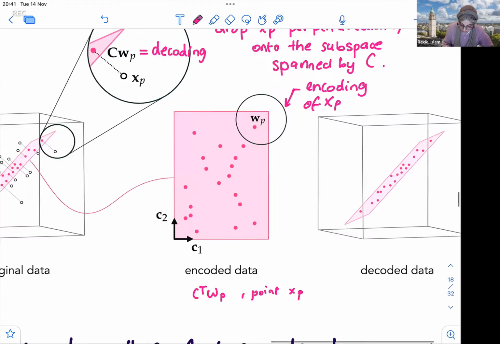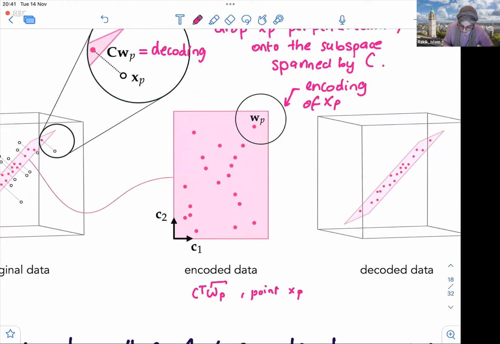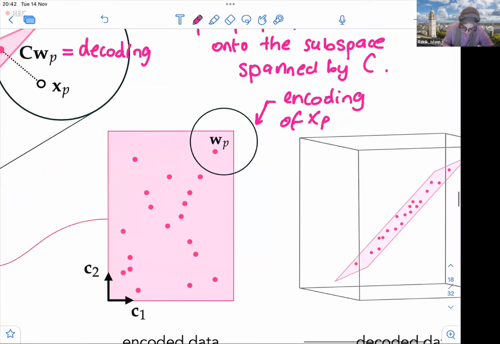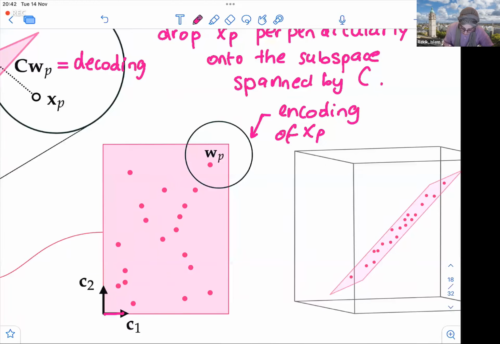And here, basically, this is the W that is C transpose, that actually is the WP that is the projection onto C. So basically C transpose XP, right? So this is what we call the encoding of XP. So in this new dimensional space that is spanned by these 2 vectors, C1 and C2, right? We move to R2. We have the new coordinates.